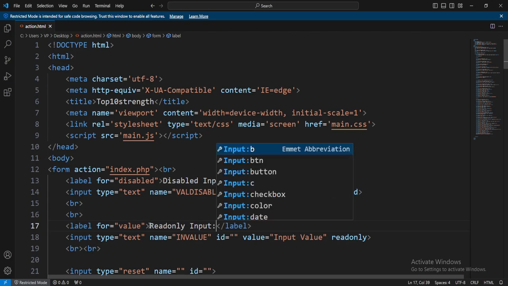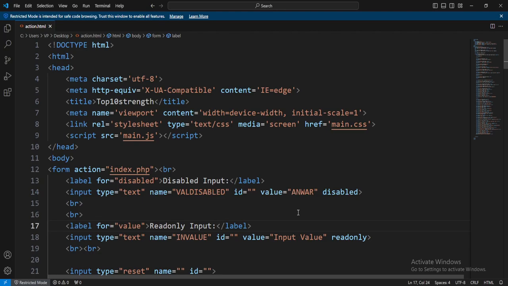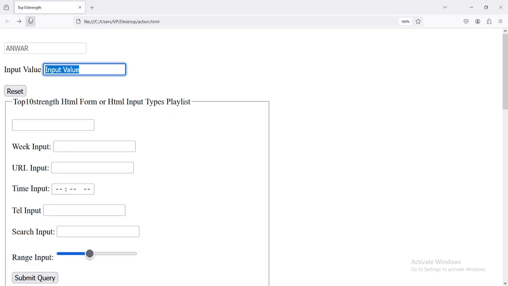I purposely don't delete all the form we have been writing so far, so we have something to work with. That's why. So let's get back to our document and reload this. Can you see now? Now we can specify them easily. As you can see, this read only input, when we click submit, our script file is going to take it.